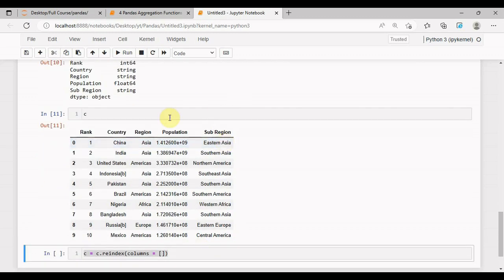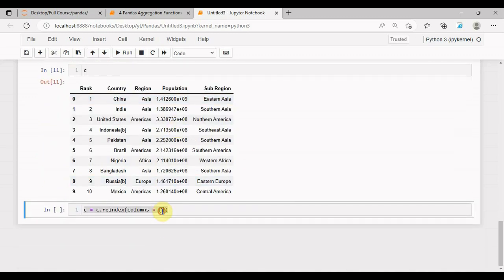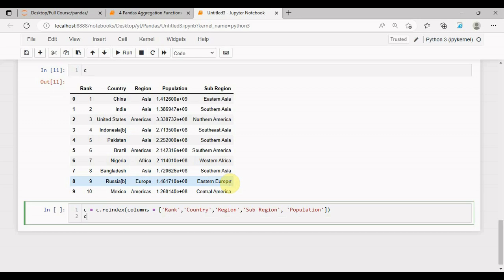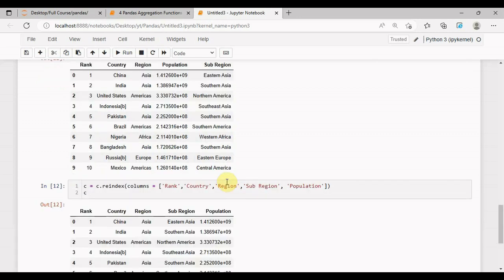And I want subregion here. So let me just pass it in as a list. Rank, country, the population. Now let's look at our data frame, and you see we made the changes.